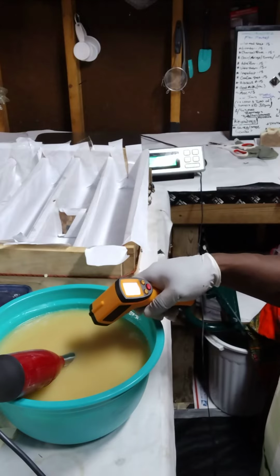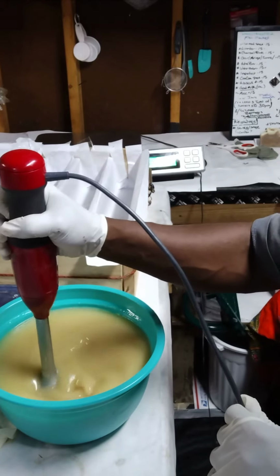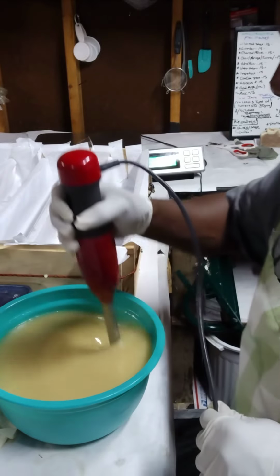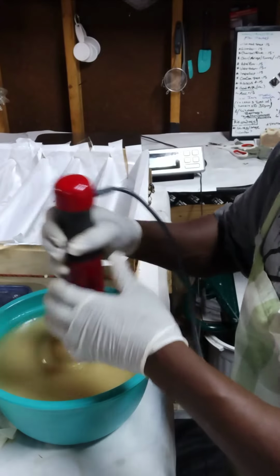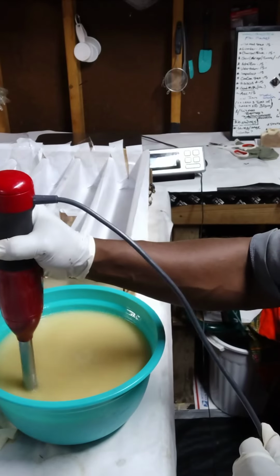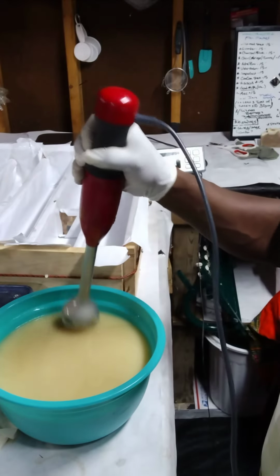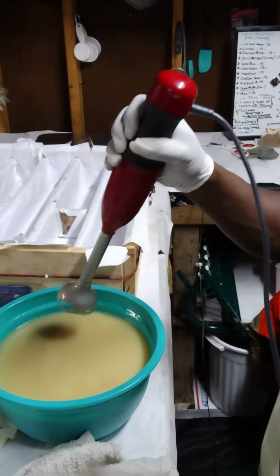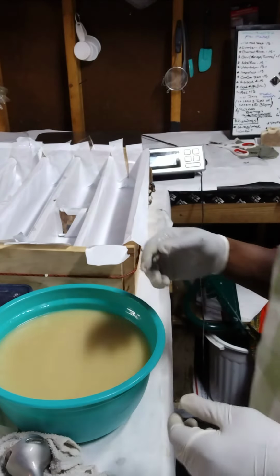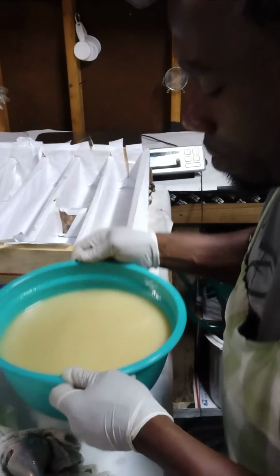So for this actual batch, I have to kind of get it moving. I don't want it to drop under 100. And I have to watch to make sure, if you bring your stick up too much, it's gonna splatter everywhere. So I have to watch exactly how far I bring it up, and I have a little technique that I use. I have a few rags here that I always need. The first thing here I'm gonna do is separate. Check my temperature, see how much time. Temperature is like time, 106, for me anyway.